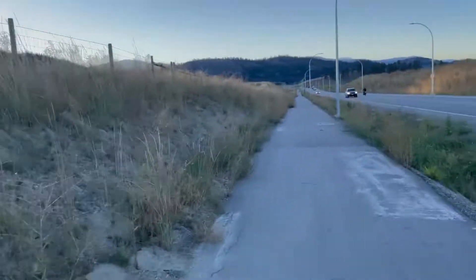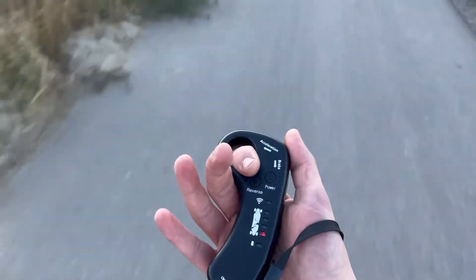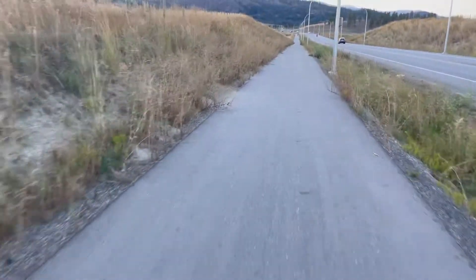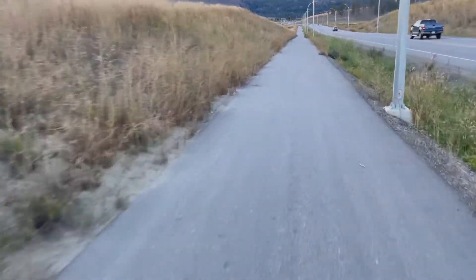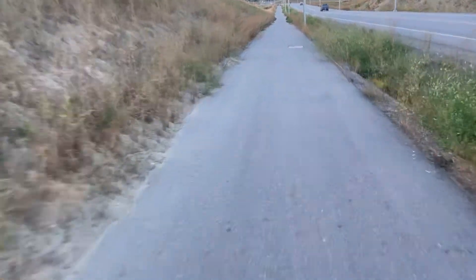It's vibrating quite badly. It's a beautiful night though – getting hit in the face by bugs. I don't know if I'm going to make it all the way home, I'll be honest with you. It's a good thing I brought my extra 1.3 amp hours of power because I'm getting up to some hill-climbing sections, so we'll have to see.